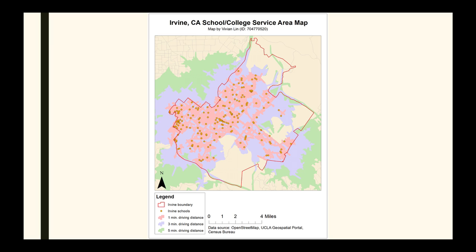Any block groups that intersect with the purple polygon, which is surface area within 3 minute driving distance, is given 15 points that will be added towards the final living quality score. Block groups that intersect with the green polygon, which is surface area within 5 minute distance, are given 10 points. Block groups that are out of the 5 minute surface area are given 5 points.